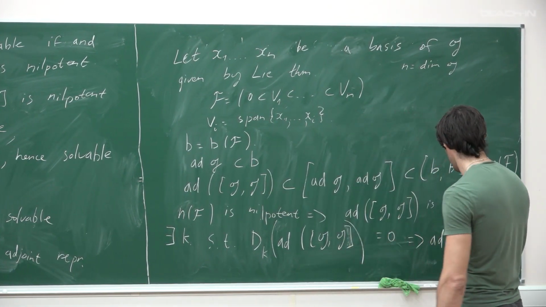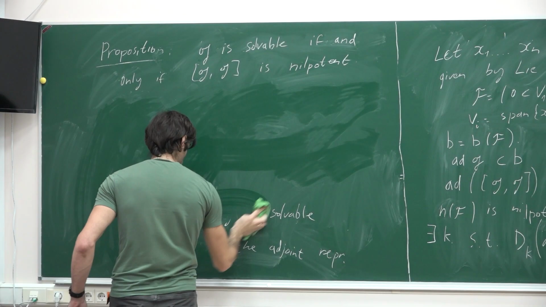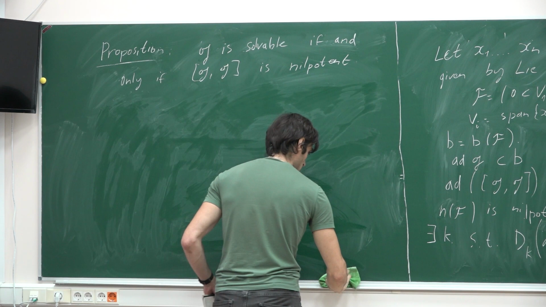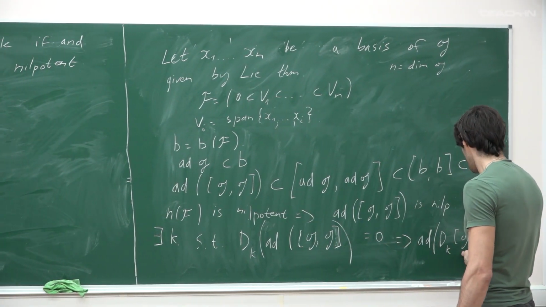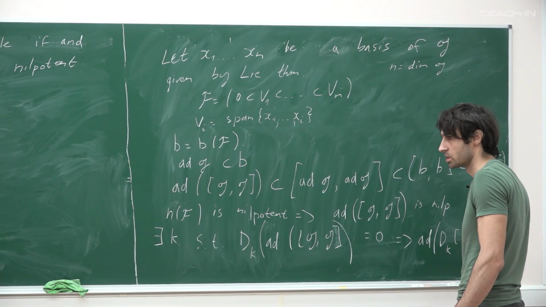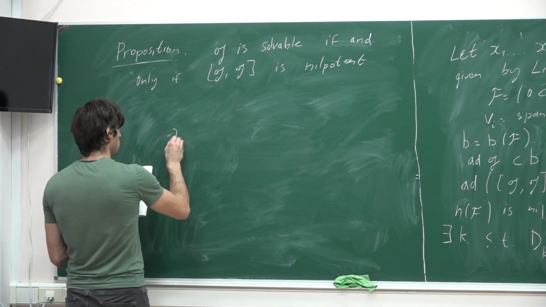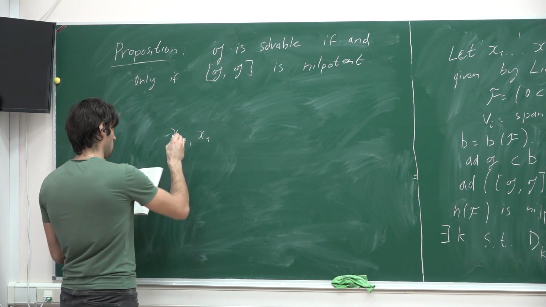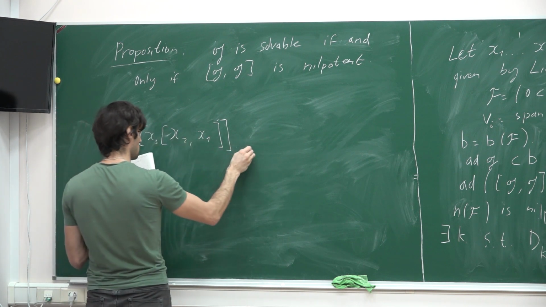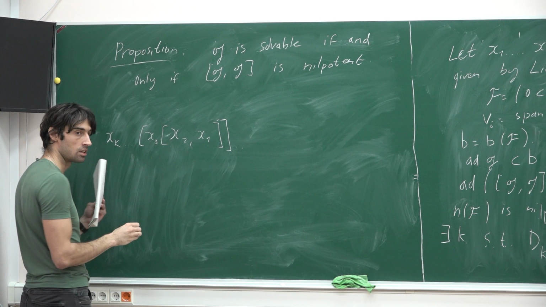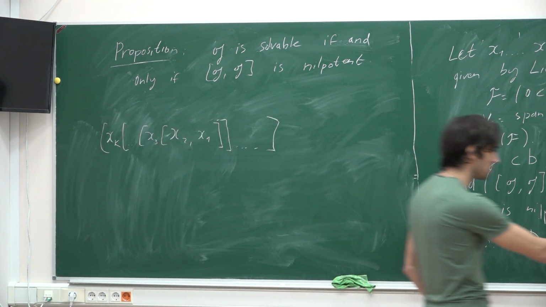All right. So I just need to expand in more detail what this thing means. Just to write this down explicitly, what is d_k of G comma G? So I take first G comma G. These are linear combinations of commutators. First I can take the commutator of x2 with x1, so these are elements of G. And then I'm applying more commutators, x3, x4, and so on, all the way up to xk. So this k is this k here.